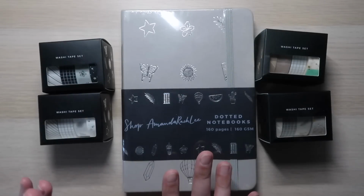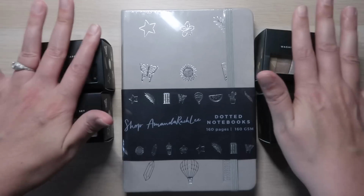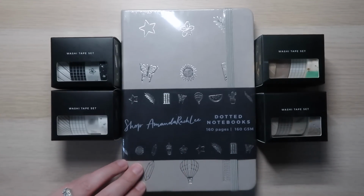Hi everyone. This is the closest thing to a haul I'll likely be doing anytime in the near future, but I was so curious that I had to do it. I am looking at some stuff from shop AmandaRachLee. I actually have reviewed her doodle planner in the past. I will link that video down below and up above.